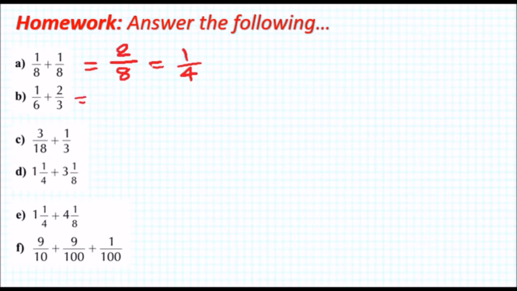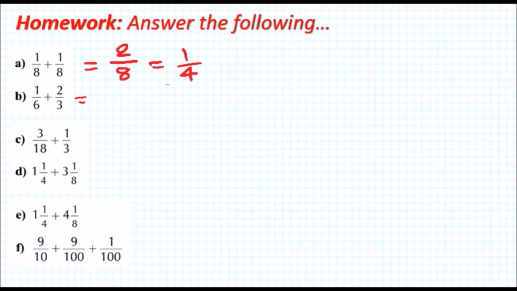Cool. If you didn't do that, if you did 1 over 8 plus 1 over 8 and the answer was 1 over 16, you just shrunk the fraction. This doesn't make sense, okay? Even though it looks correct, you would have said 2 over 16 at the top, and then you would have got 1 over 8 back. So how can 1 over 8 make 1 over 8 again? Well, it doesn't. So keep note of that, guys, before you add fractions. Remember, make the same denominator because it's a weighted value.